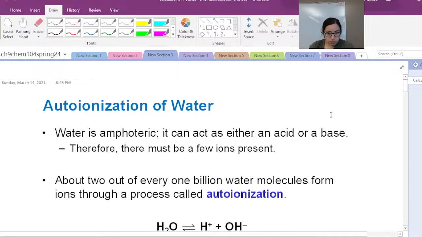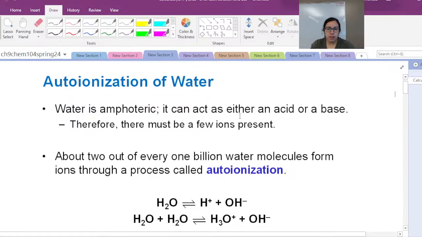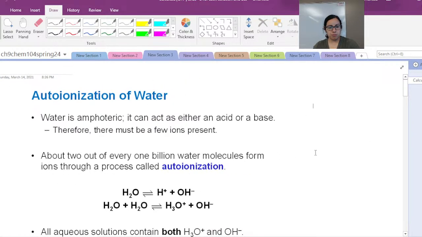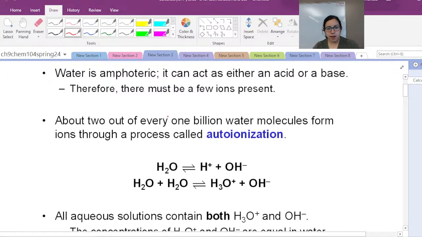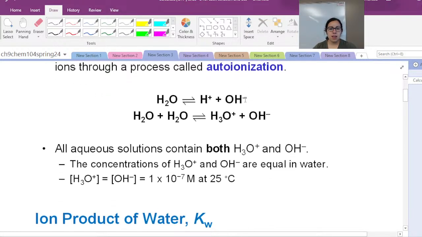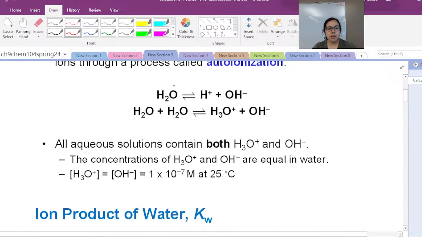All right, so back to acid-base chemistry. This is going over the autoionization of water again, but this is kind of cool because we're getting at why our pH scale is how it is. It mentions about 2 of every 1 billion water molecules form ions through this autoionization process. Depending how you want to think about it, it could be as simple as water dissociating, as shown here, or of course, remembering that this doesn't actually exist.